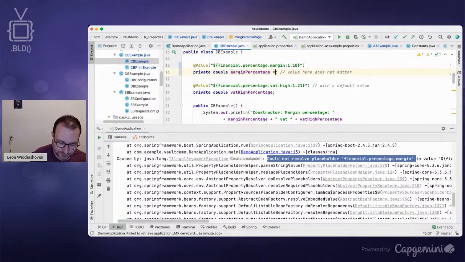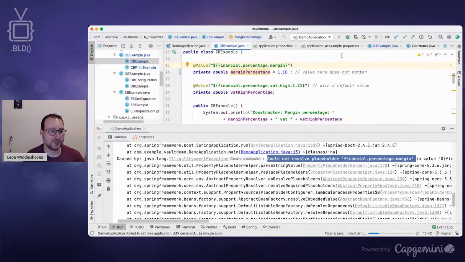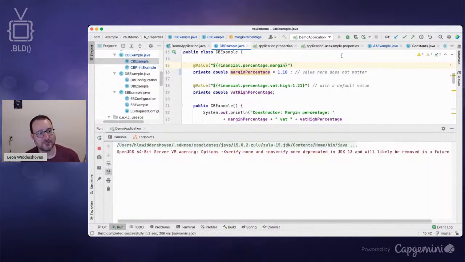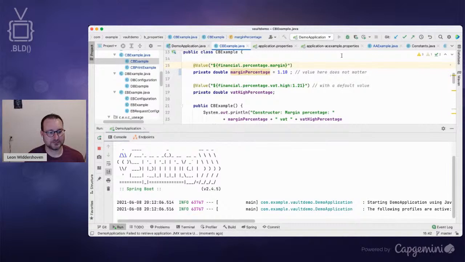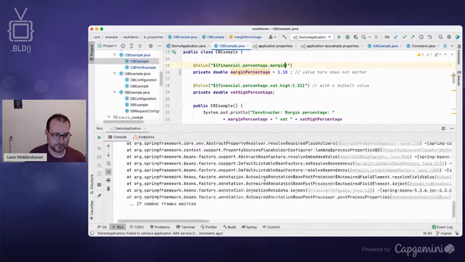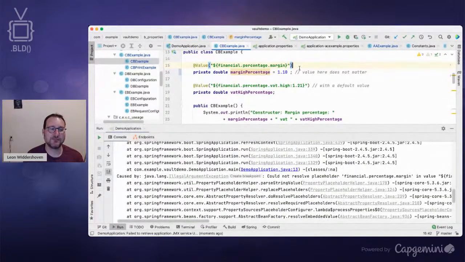I could have done this, but that does not work for @Value constructions. Because it is not actually the inserting of the value into the margin percentage that goes wrong, but it is the SpEL expression evaluation itself.